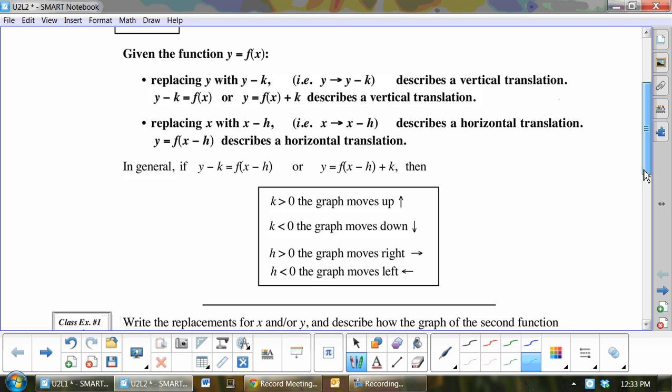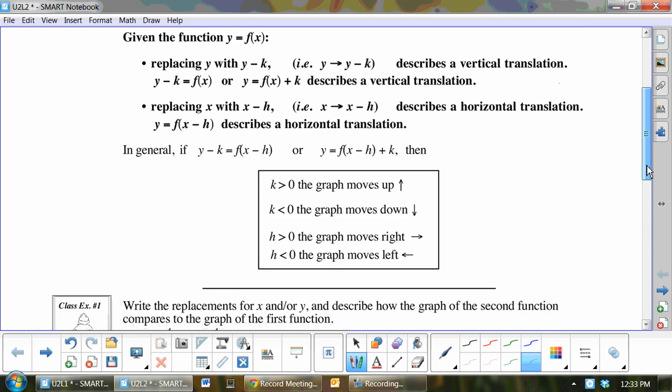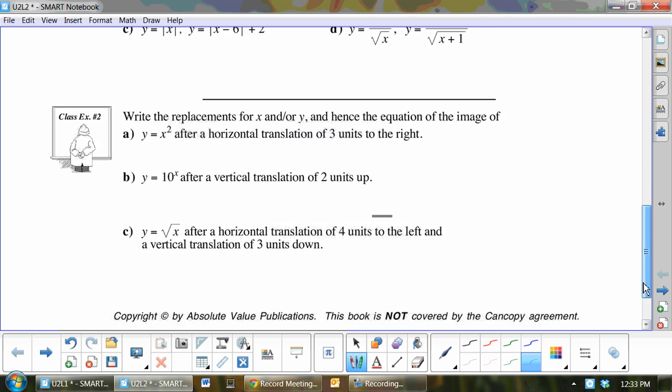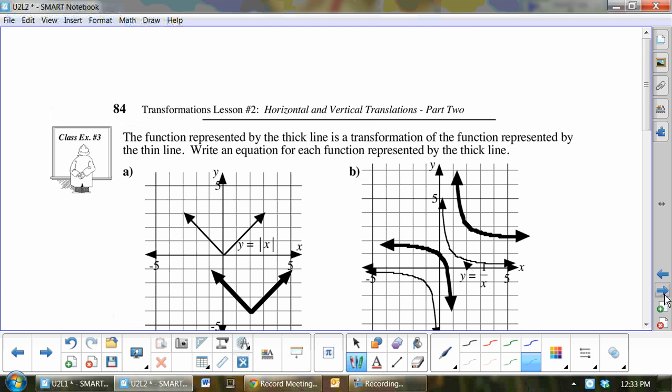Now, if you see, lesson 2 starts off with all the identical stuff that we just talked about, and these are just some redundant examples. So let's go here because we actually haven't done one where they have the before and after picture. It says write the equation. What is the equation of the new? Okay, so this is the before and this is the after. Okay, now this is the before equation, y equals absolute value x.